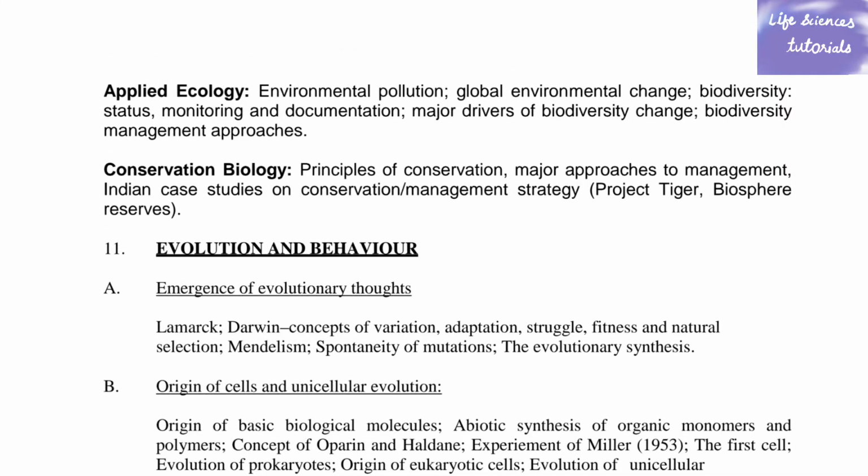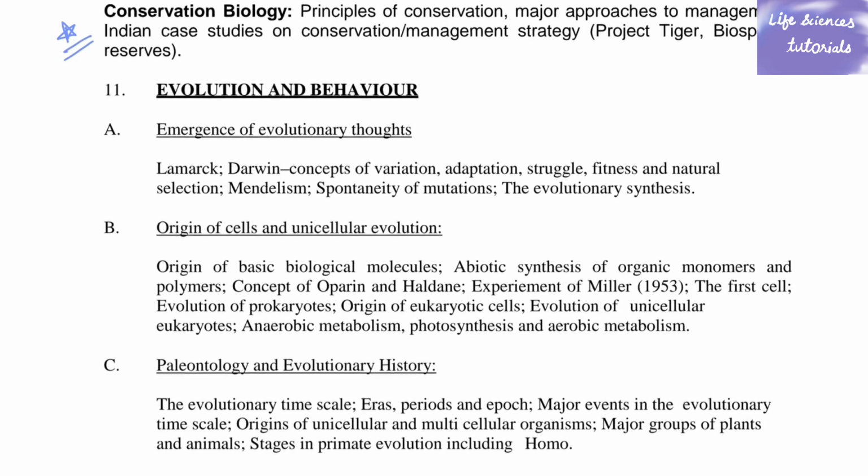Next, we have applied ecology, and then conservation biology. Read a little bit on this also. Reading I think is quite sufficient. Next, we have evolution and behavior. So very important. Again, this is a huge unit, but go through the topics, read it, and go through the PYQs. I think you will easily understand what the syllabus is. I'll tell you the entire scope of the syllabus.